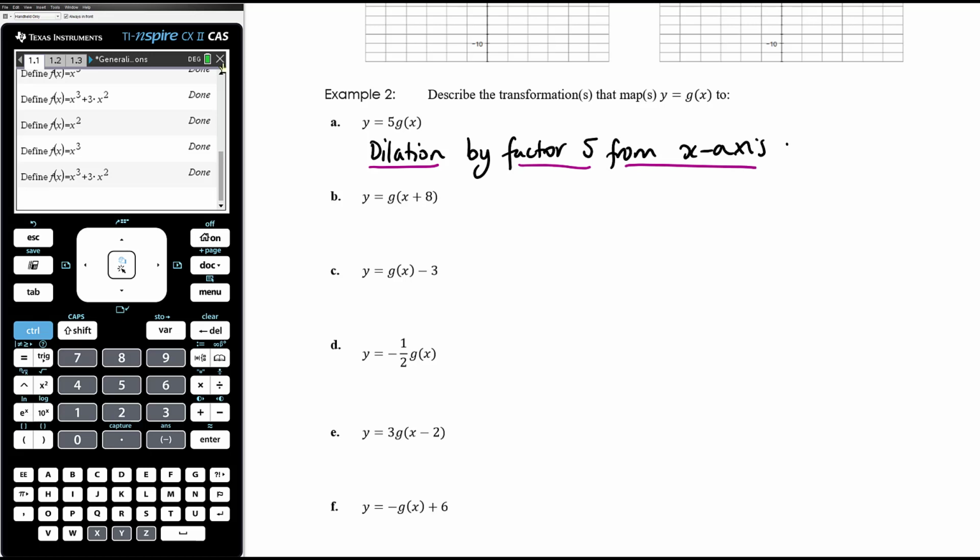To get from y equals g of x to y equals g of (x plus 8), okay, so plus 8 inside the function is a translation left or right, and it's the opposite. So again, we're going to use the word translation. We want to formalize our language. Translation, if we're adding in there, we're going to the left. So translation left by 8 units. Okay, so again, we need to identify that it's a translation, the direction that we're going, and by how much.